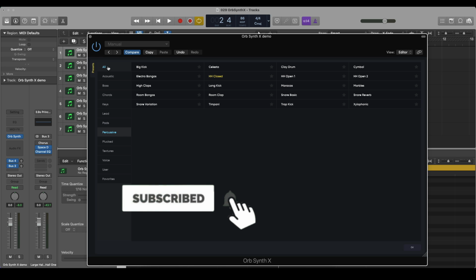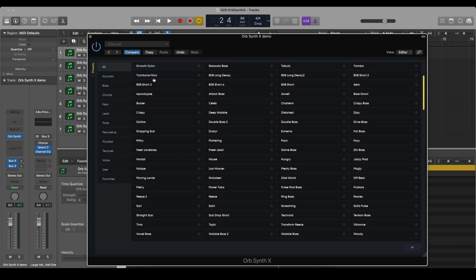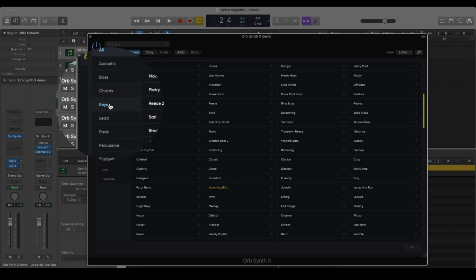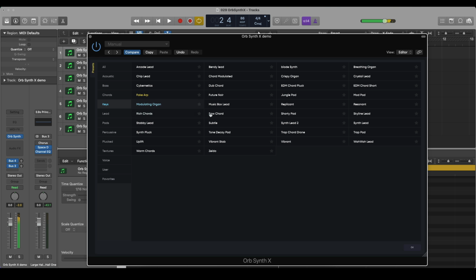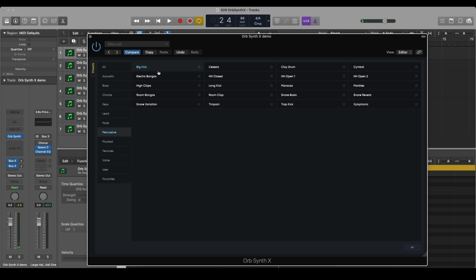And if I go here, these are all the presets. There's a ton of presets, man. As you can see, look at this. I could spend all day just going through sounds. I'm not going to do that, but you do have your categories on your left. Pretty cool sounds though. Percussive. So speaking of percussive, that includes drums.